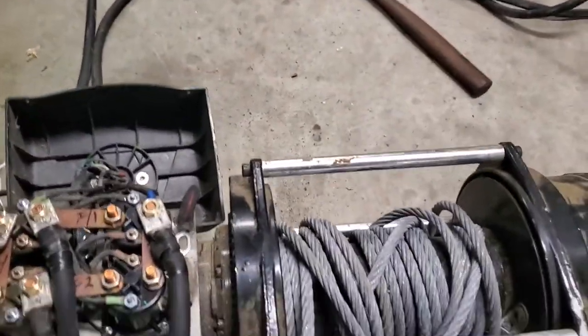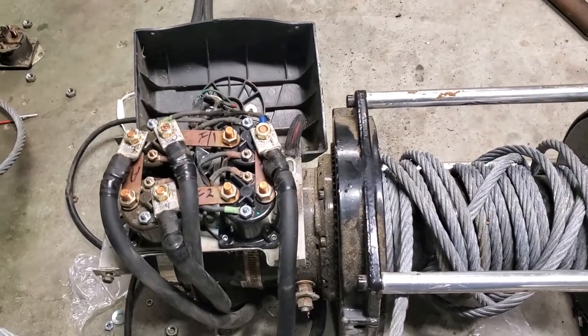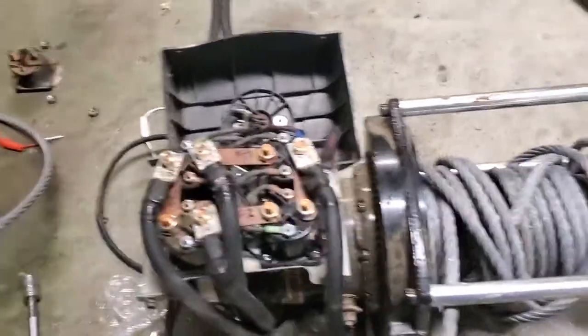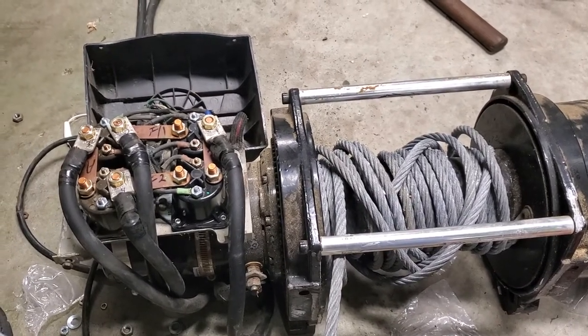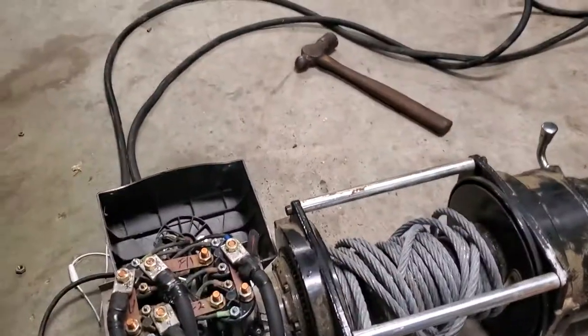But today I want to show you about my new winch. So I picked up this worn M12000 winch off Facebook the other day for $500. And went and looked at it, and the guy told me that he didn't think it had ever been used. It came on the truck when he bought it. Came on a half-ton truck, and I was like, golly, what are they pulling with a half-ton truck that they want a 12,000-pound winch?